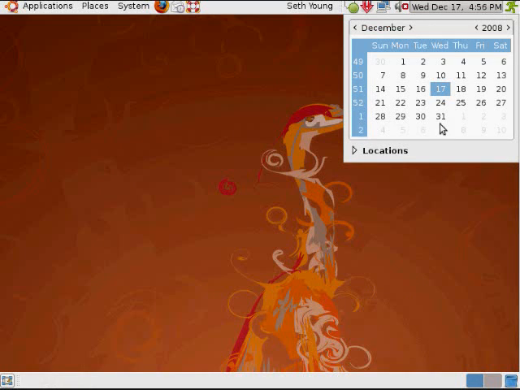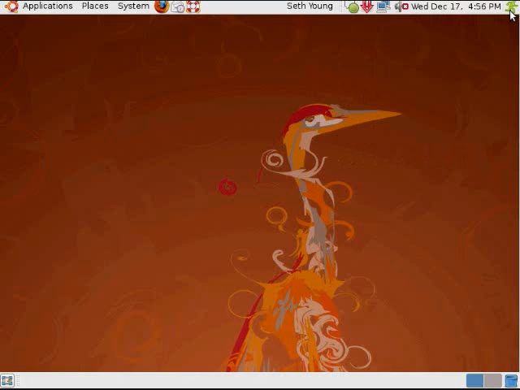Up here, this is the equivalent to the system tray on your Windows machine. Calendar, we click on that. This is the network and sound control right here, and that is updates, and that's the Pigeon icon. And the little green man in the corner up here, he's the shut down, log off controls.